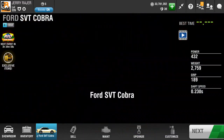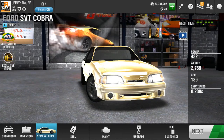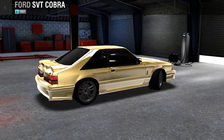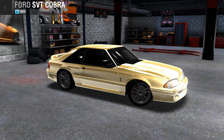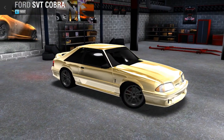Then we have the Ford SVT Cobra, and this was an Evo event for the Racer Showdown of that day. I mean, it was B class, but obviously Evos were the dominant car in the maxed lobby, basically 63, I guess you could call it. But this was my proudest moment in this game, actually, because from all the people that participated that day, I got into the 22nd spot. So that means not only did I get in the top 100, I got into the elite at the time, top 25. My name was shown for a week on that top 25 list, and I was really proud of it.